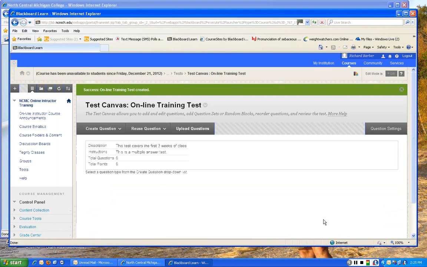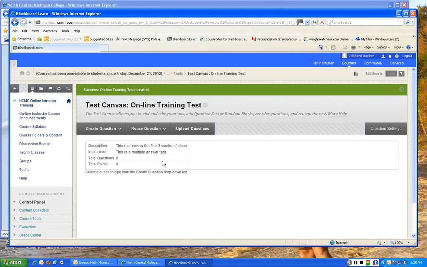Once you submit it, it takes you out to this area here where it says now you can create your questions. So this is an area where you have to really know what your question is going to be, and you're going to have to type in each individual question and indicate the individual answers. Later on, I'll talk to you about how to import a test from a publisher's site, so you don't have to type in all of those questions. But this is like if you had a quiz that was only going to be a 10-question quiz or a 5-question quiz or something like that. This would be the place that you could do that.